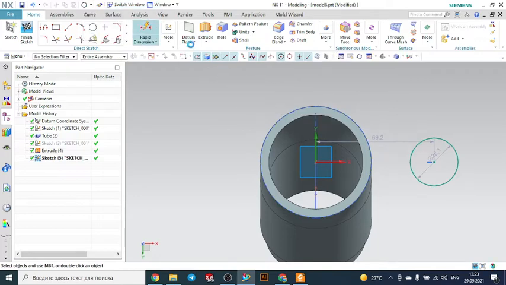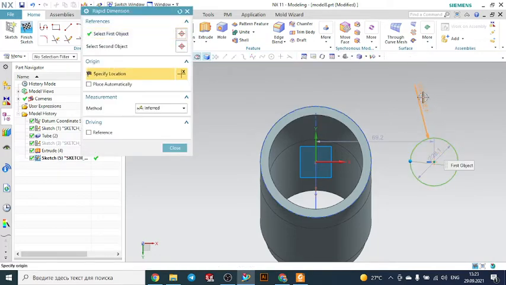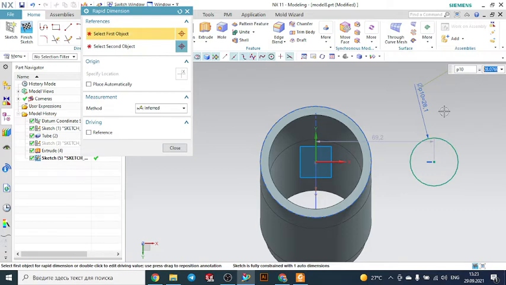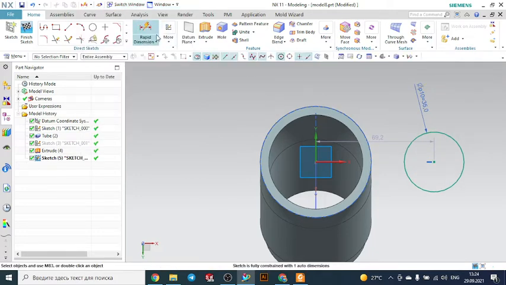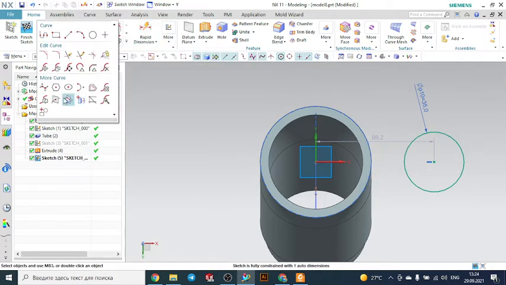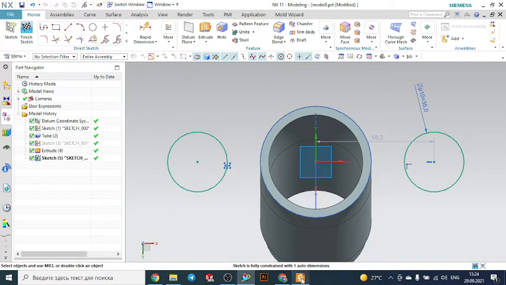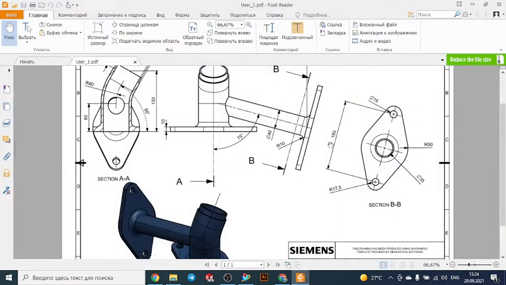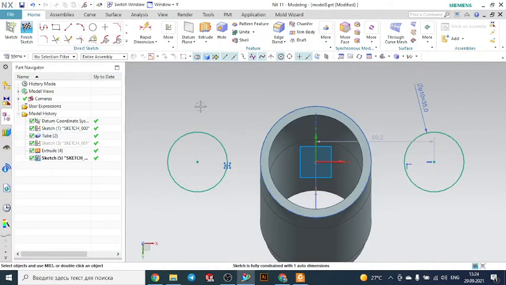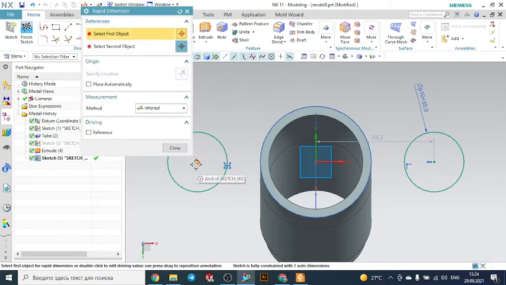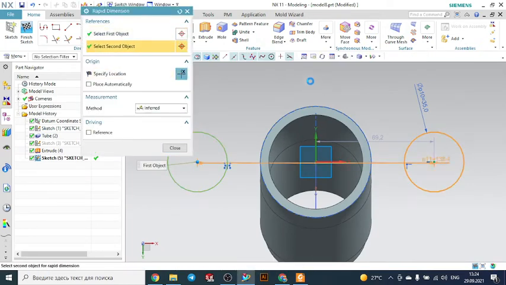The diameter is 17.5 multiplied by 2, so we can make it mirror. So the distance is 150 between these elements.